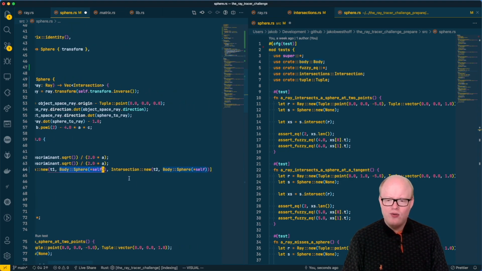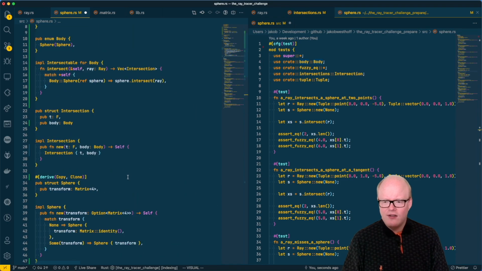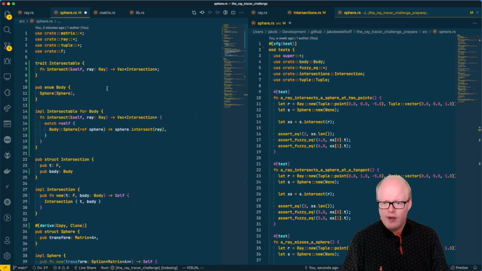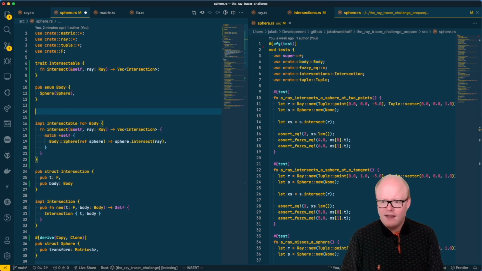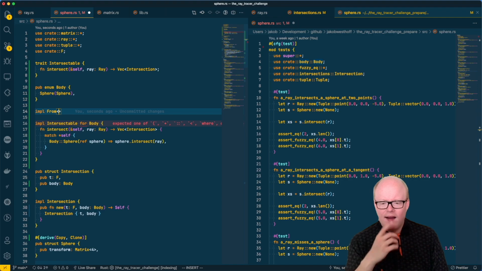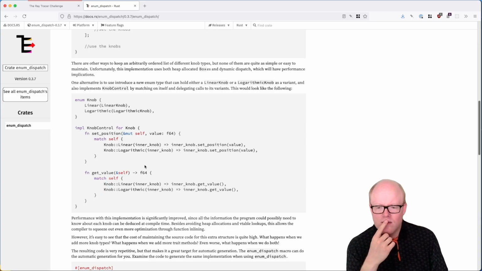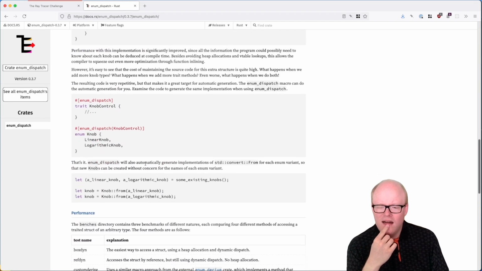So what we can do to make this even nicer is implement From on our body. How would we implement this? I think this was done here as well, I guess.